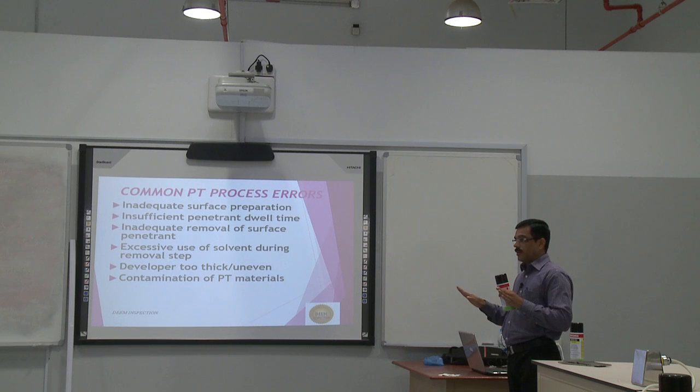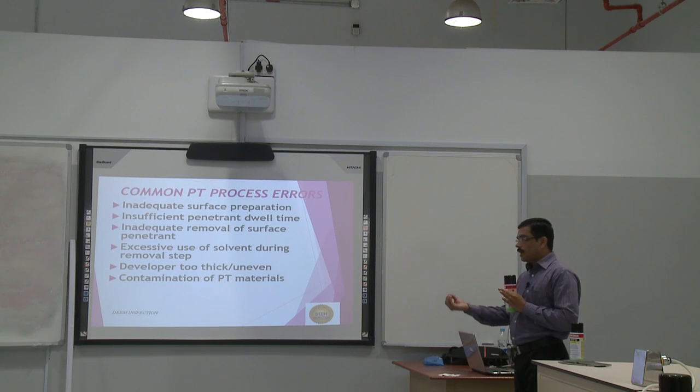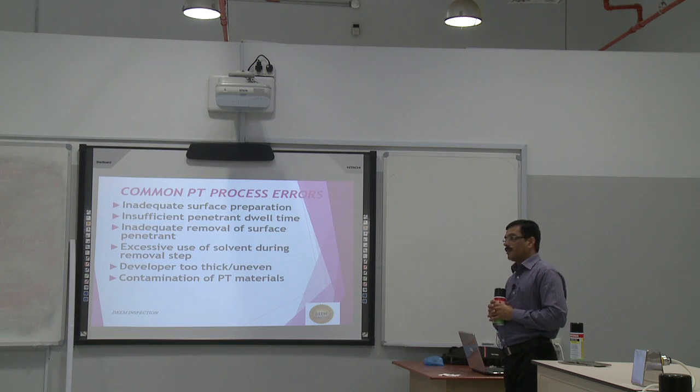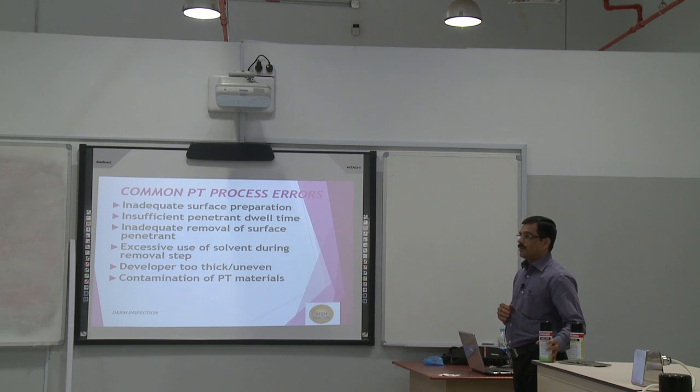The surface is clean, the excess penetrant is clean. Now what is remaining? The penetrant which entered the defects. That's the only thing remaining. So whatever leaks out after the developer, that is an indication. Otherwise we cannot say whether it is from the surface or not. Some penetrant is inside the space.